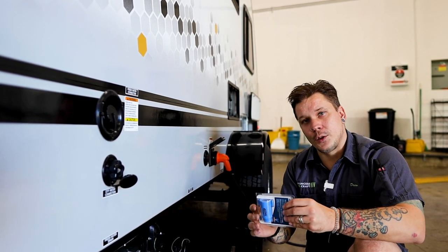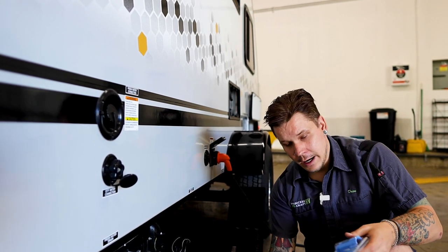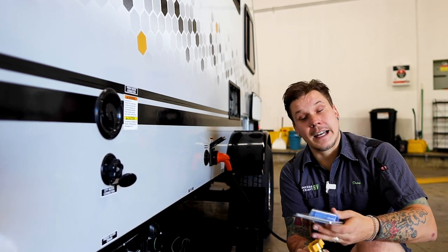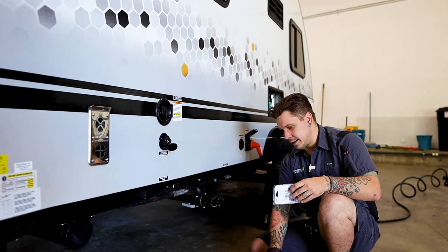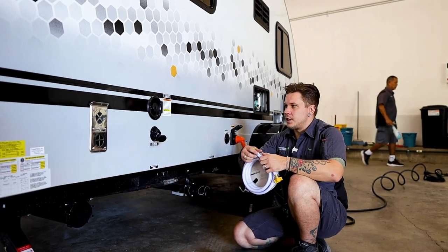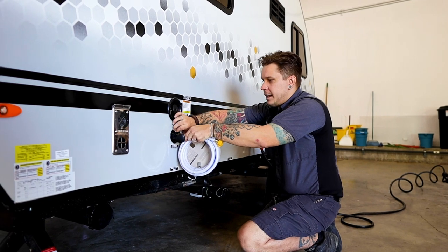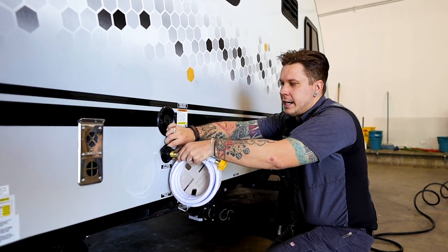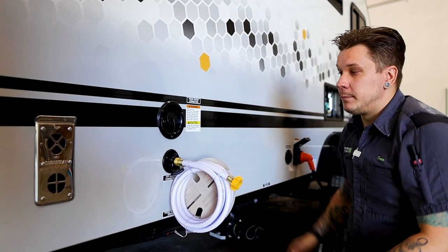So hook this directly onto the water source or spigot. We're going to screw that on there. We're then going to take the spigot side of the hose and screw that directly onto the water pressure regulator. And then lastly, just like when we filled the freshwater tank, we're going to take our hose and screw that onto the trailer-bound connection by rotating that trailer-bound connection. So it'll be something like that.